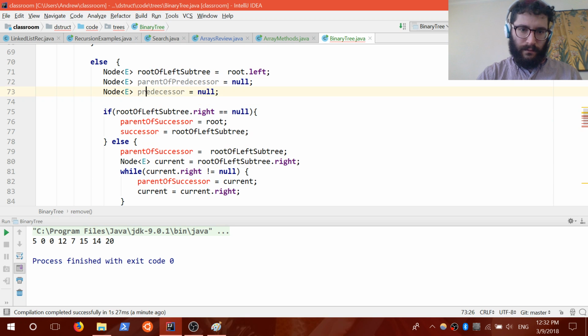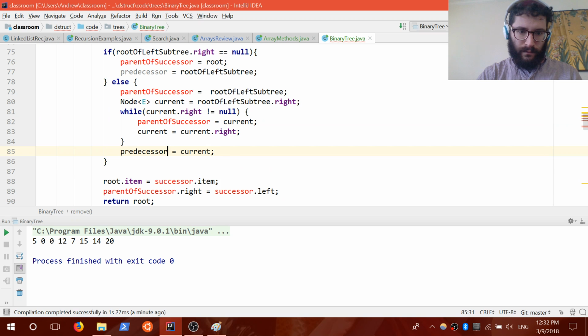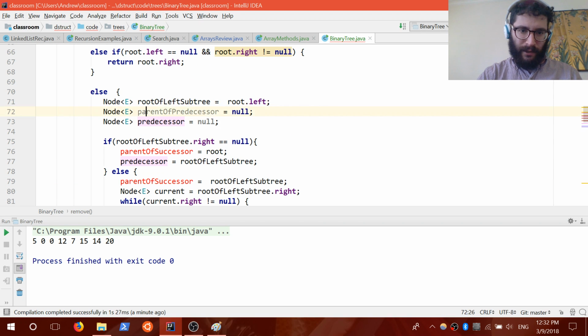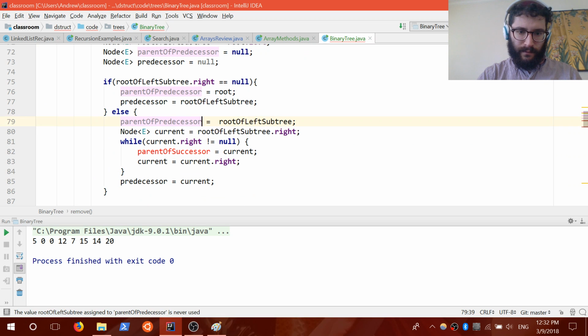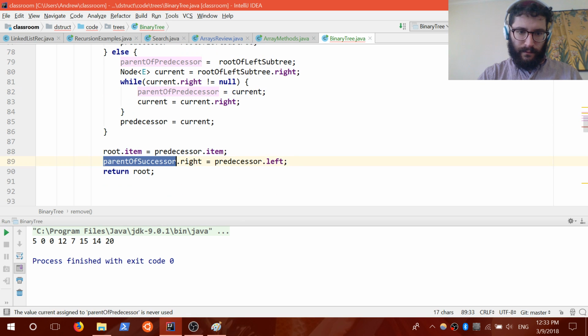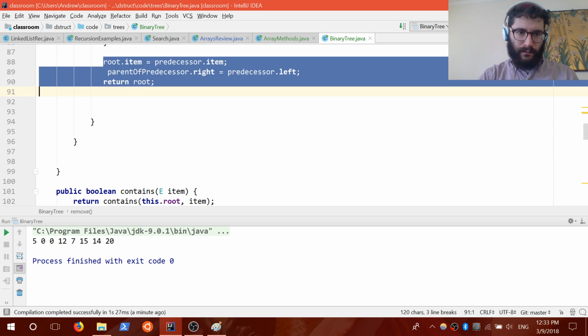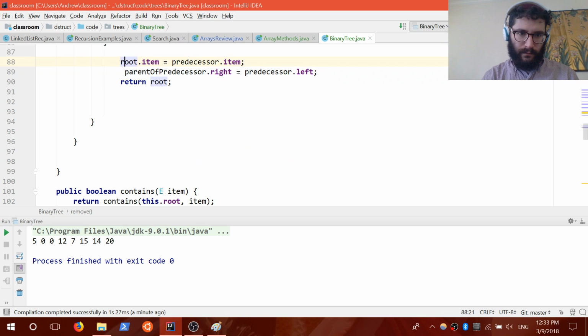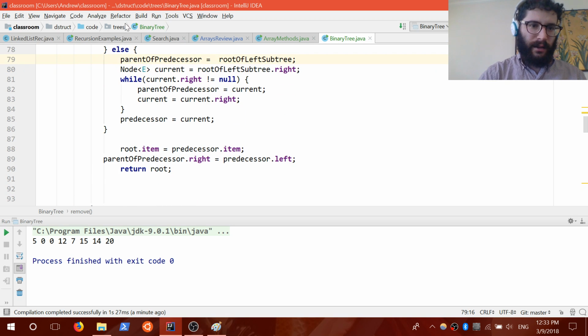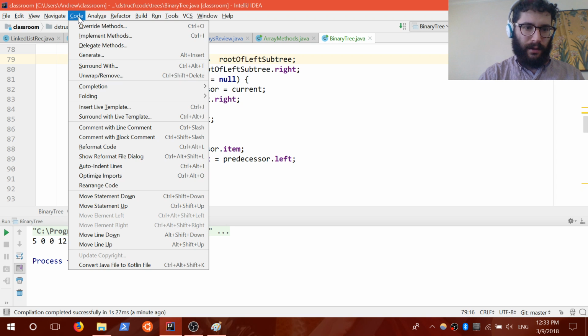Okay, why is my indentation not lined up?